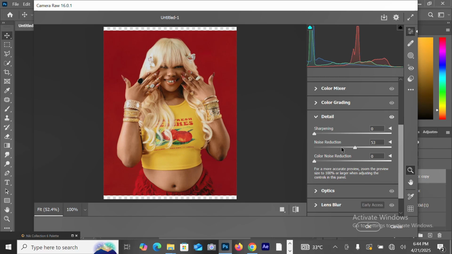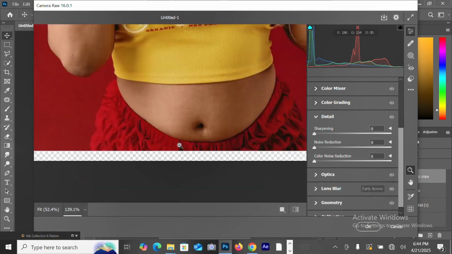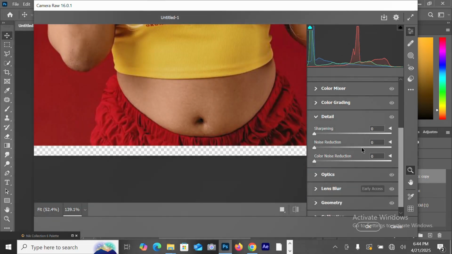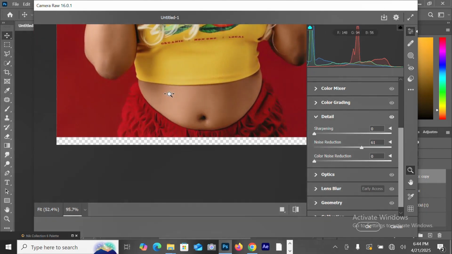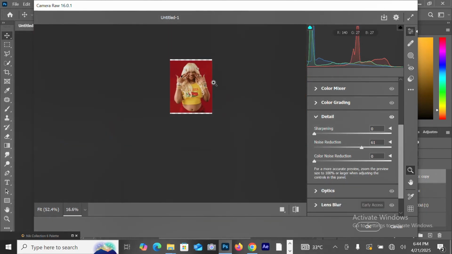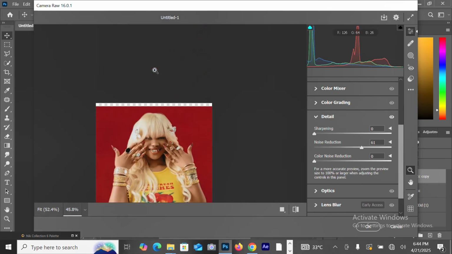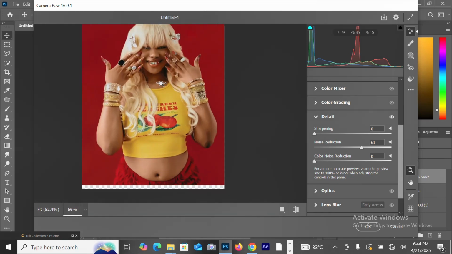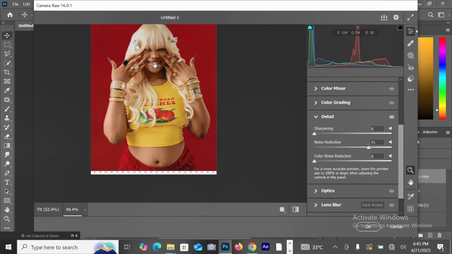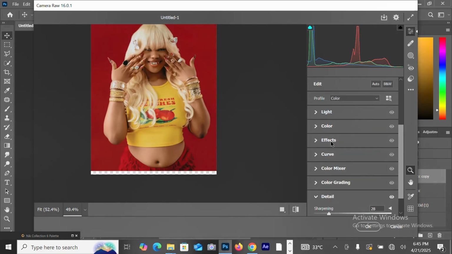Now look at her tummy before. Now when we reduce the noise, look at her tummy now. You understand? Just like washing off stain from a plate. So we have, and still choose to increase. It's clearly washed off. Your sins are washed away. Okay, so we have this now. Add a little bit of sharpening if you want.